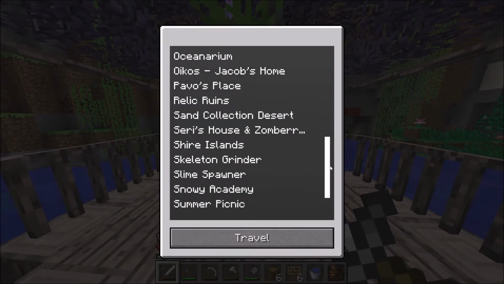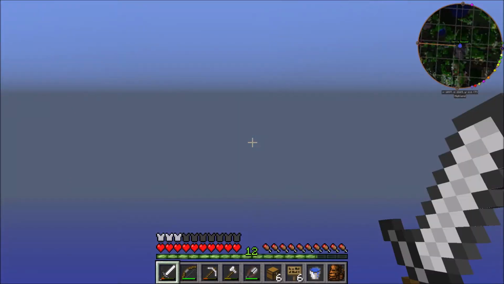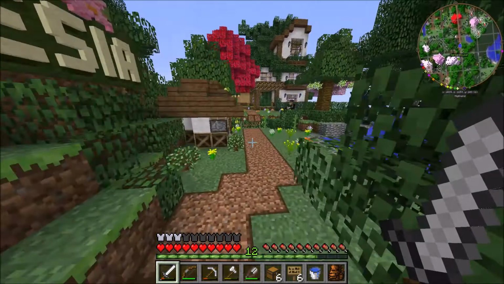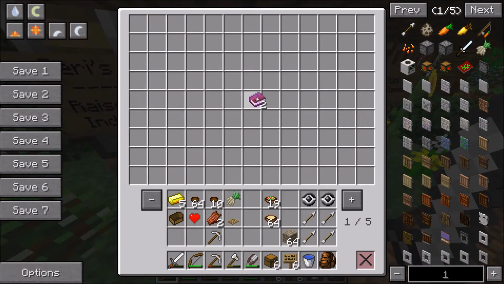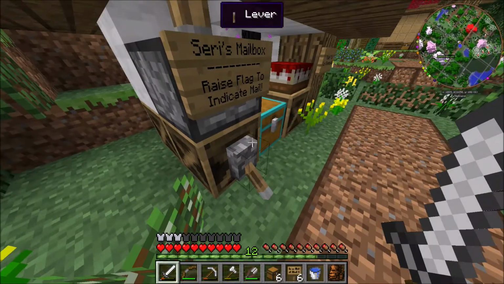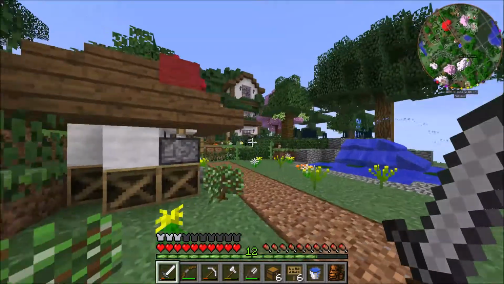Who's next? Let's go to Seri's house next. I know she's planning to visit soon anyway, so I'm okay with leaving her. I really hope I don't crash, because sometimes when I come over to her house, that does happen. Not today, and she doesn't have any mail, so this should be okay. Let's leave a book here. New arrivals. Let's put the thing up. There we go. This is so pretty.